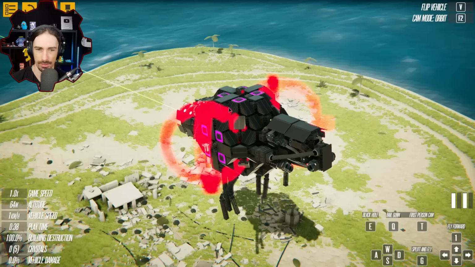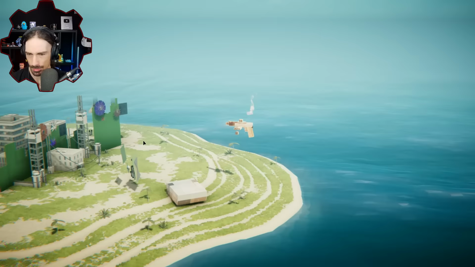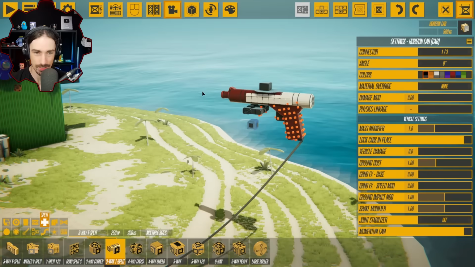Okay, up next, this is something that looks very, very different for Instruments of Destruction. Here we go. Oh, I probably am in the wrong map. Okay, yeah, it looks like I'm in the wrong map. Let's go over to, oh, no way. This is the Super Nintendo, or the Nintendo Duck Hunt. Oh, this is so cool.